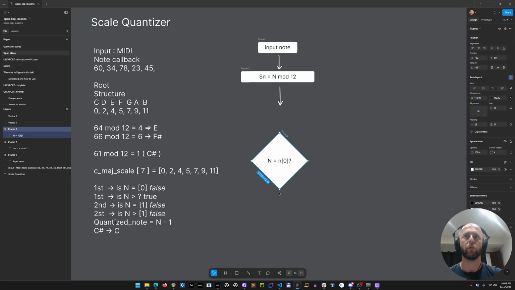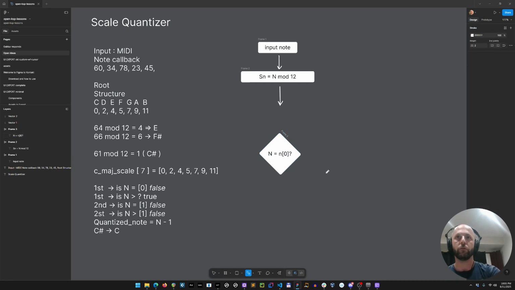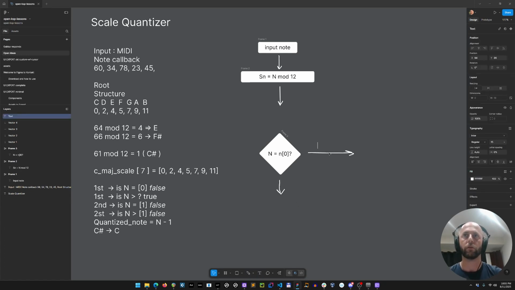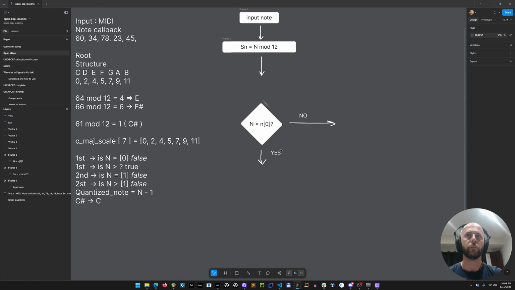So well, we have 2 possibilities. So 1, it's not, and 1, yes. So let's do that. So we have a no, and we have a yes. Then what happens? So if it's false, then we keep going.